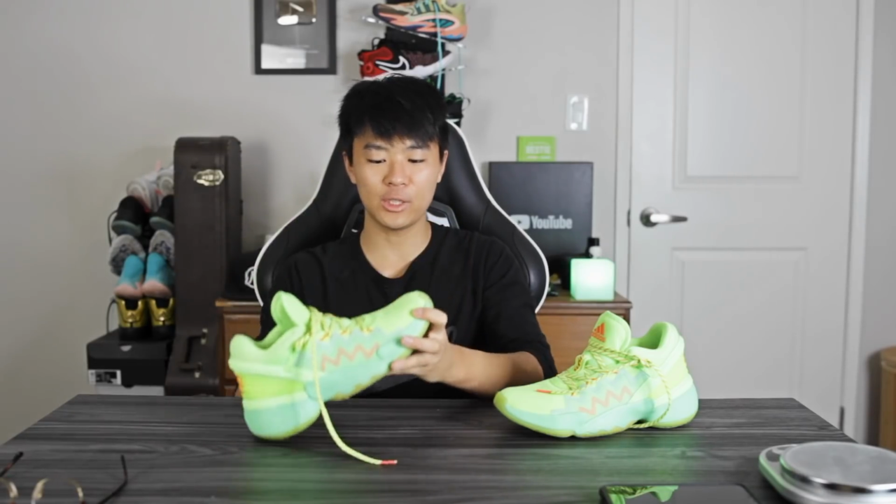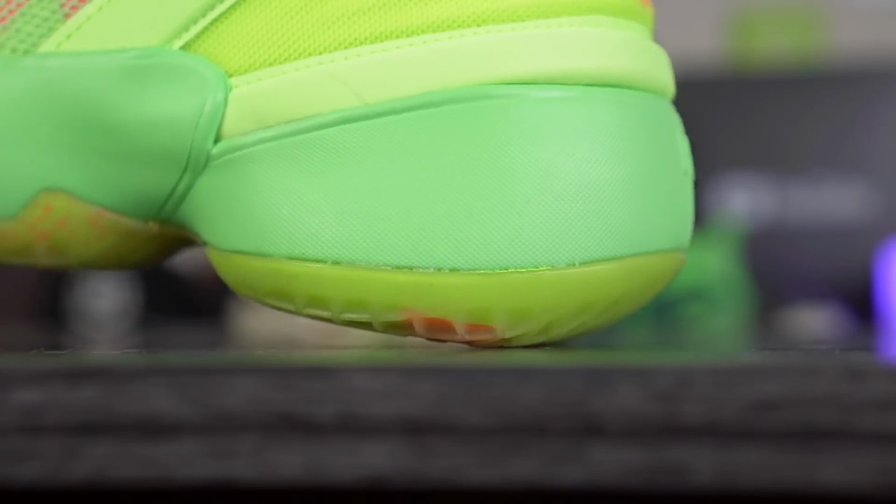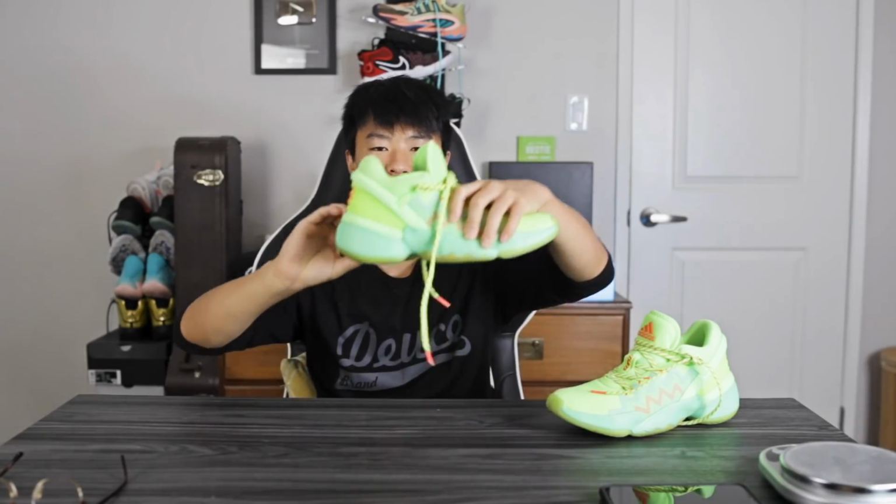As far as the heel to toe transition goes, it's pretty smooth. You have a nice curve shape here in the heel. You have this decoupling, which I kind of feel. It just feels like the heel is so much higher than the forefoot. Of course, that's just a regular offset, but this decoupling makes it easier to feel for me for some reason. It just feels like this part's elevated here, and then in the toe box area and the midfoot, it's just like this. Instead of having a smooth slope, it's just separated like this.